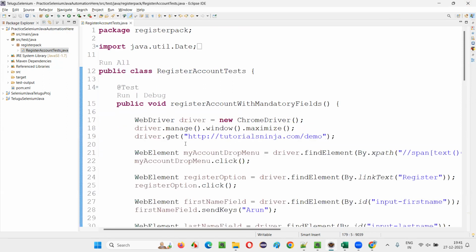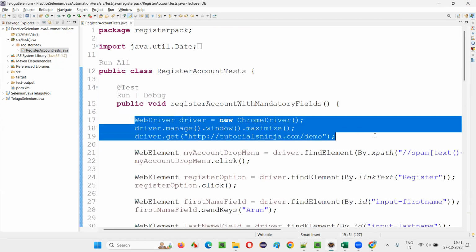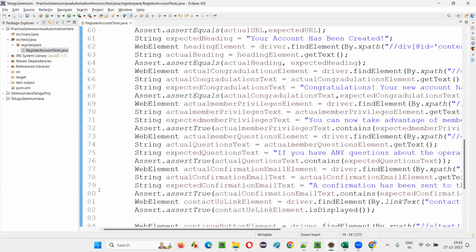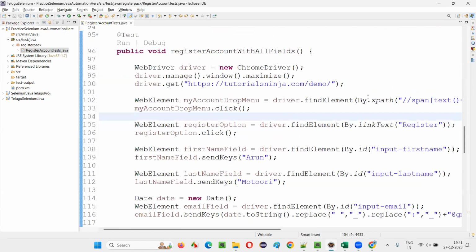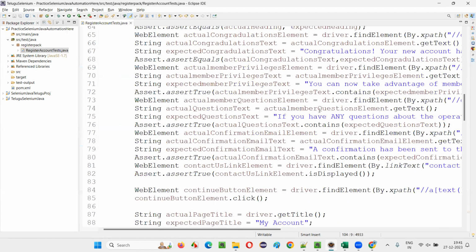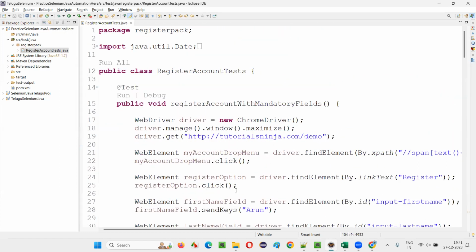So what can we do next? You see, there is some repeated code here. This part is repeating in the first test case. In the second test case, this part is also repeating. And with multiple test cases, multiple parts will be repeating. So let's keep doing the same thing, and later, once all the test cases are automated, I'll try to do something about it. But for now, let's focus on automating the test cases.